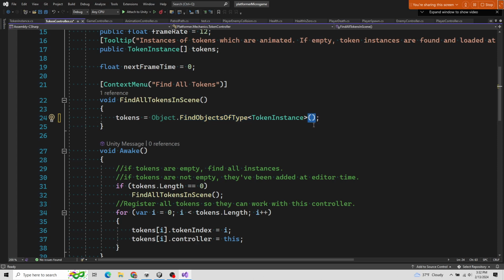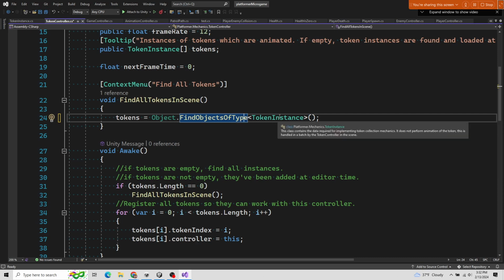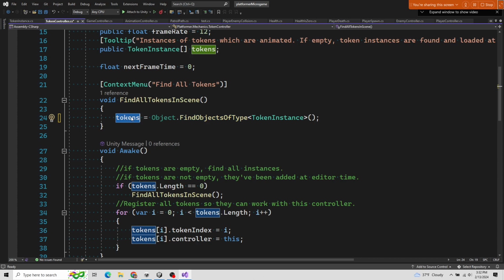Here are the smooth brackets. This is the generic part, the angle brackets, and here's the method call. This goes out into your scene and returns an array of all these references to all these component objects of type token instance. Now we have it. Boom. We have it here. We can reference it.